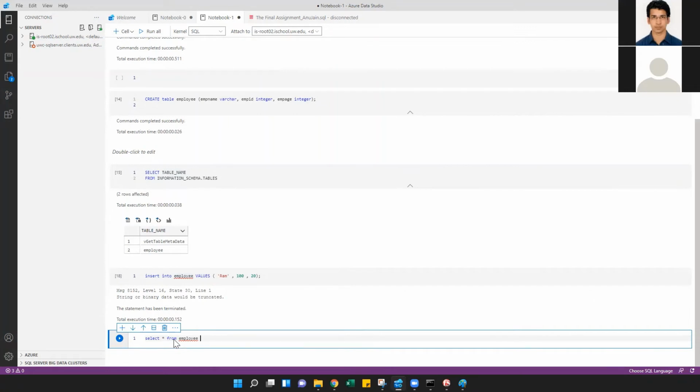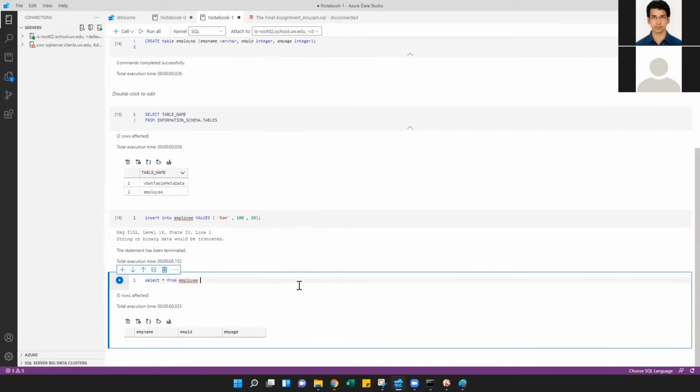It should give you 0 results. Select 0 rows affected, right? It is at least giving you emp name, emp id. Now it is saying that binary data would be truncated. I think I would have to fix a number of issues here.